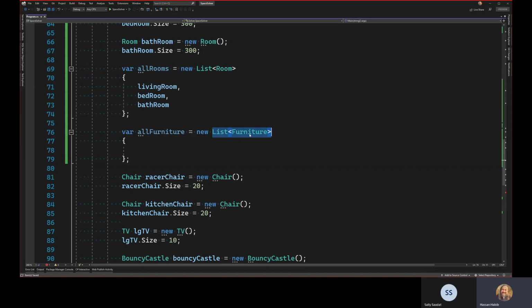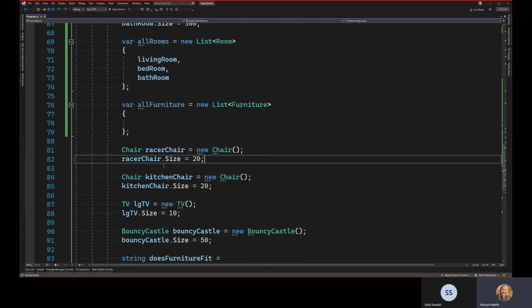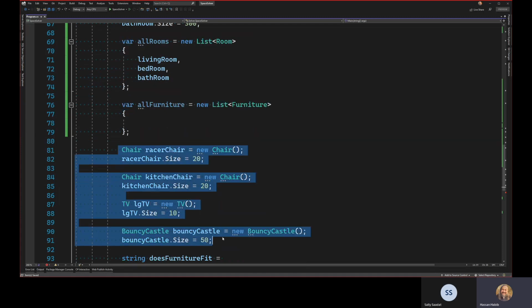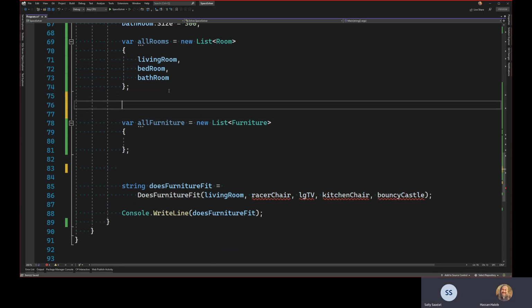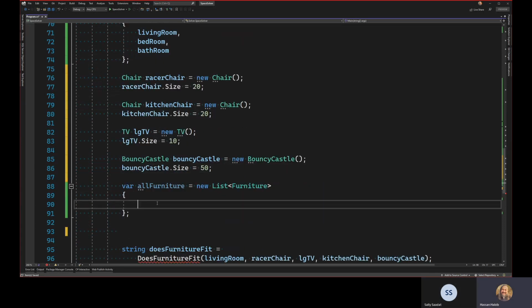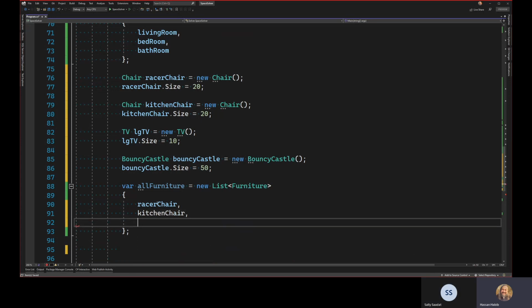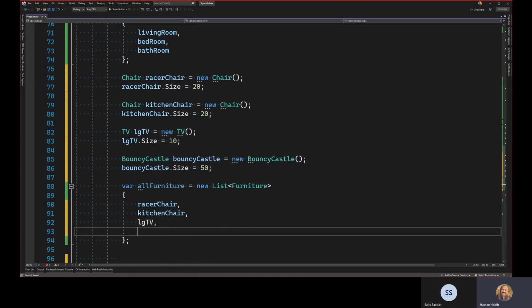So this statement and this statement and also even a statement like this are all true. Okay, so this is the furniture. Now I can pick up all that good furniture that I have in here and define it up top here, and say, well, here's my racer chair, here's my kitchen chair, here is my LG TV chair, and here's my bouncy castle chair.